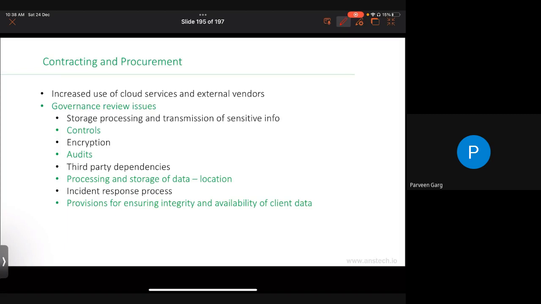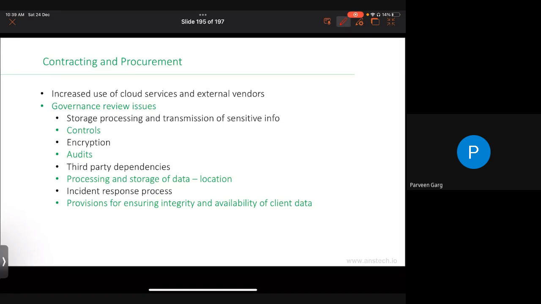Now, suppose you are a very big company and you want to go to the AWS cloud. You want to understand how your data will be processed. AWS might give you good documentation and tell you what controls and encryption they implement. But when I, as a small company, a $10-15 million company, go to AWS, will AWS entertain me? Will they tell me how my data is protected? It only tells me what they follow. If I agree, they give me an SLA and automatically refund any money if there is an outage. They give me 99.9999% availability, and if that threshold is not met, they give me credits.